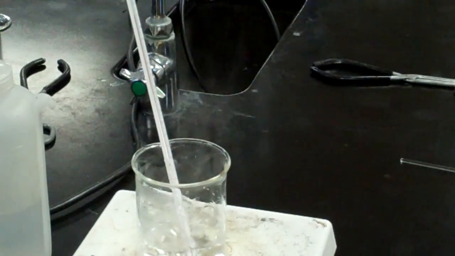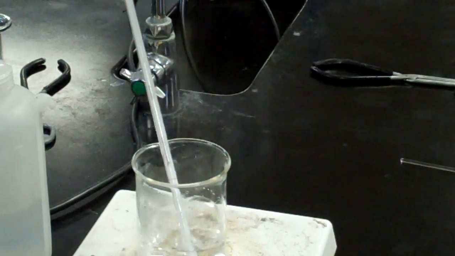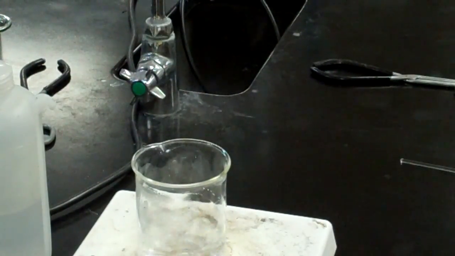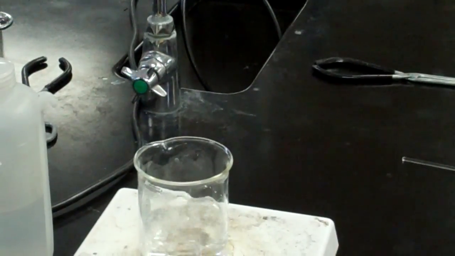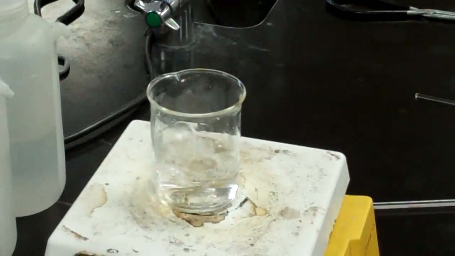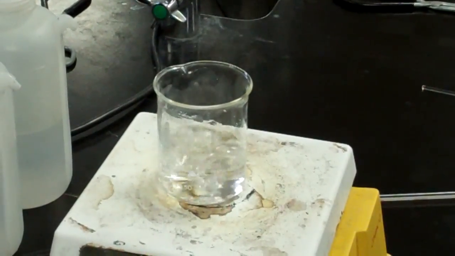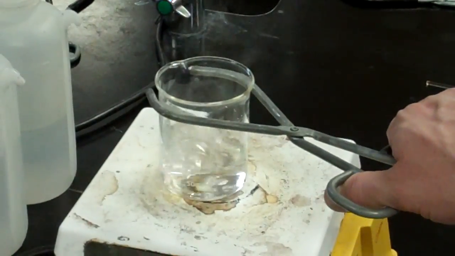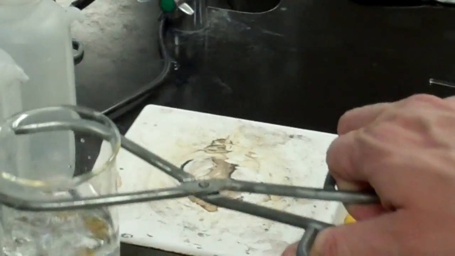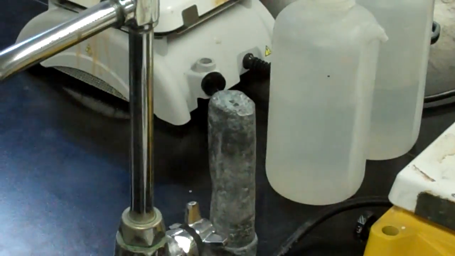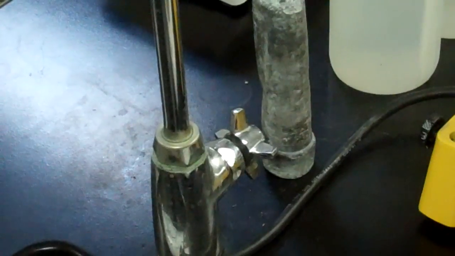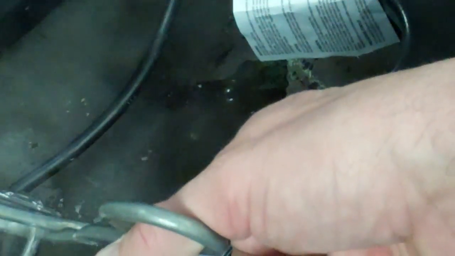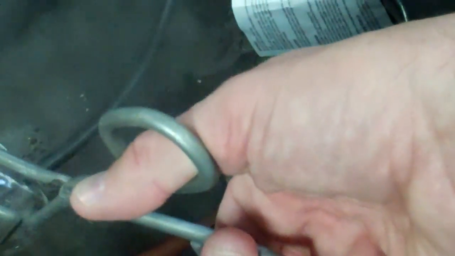So after you've found the boiling point of your water you can carefully remove the thermometer and then you will use some beaker tongs which will be provided for you to carefully pick up the beaker and you will move that over to the sink and you will pour it in the sink as carefully as you can. Remember that is very hot water so you want to be careful not to burn yourself.